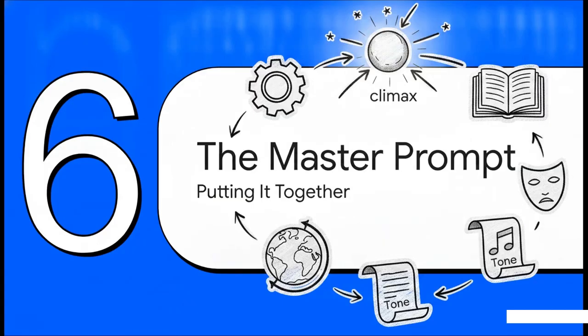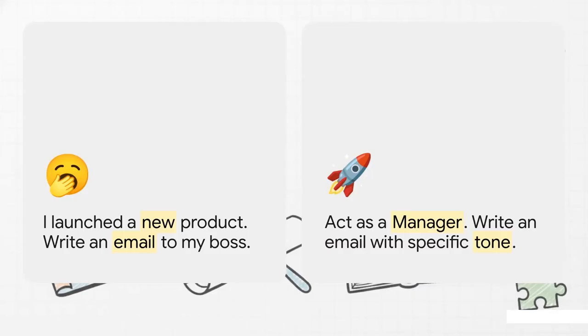Section 6, the ultimate comprehensive prompt. Okay, let's move on and see how this all builds together. We've covered our entire checklist: task, context, exemplars, persona, format, and tone. Now let's look at the massive difference it makes in practice. A generic, lazy approach might just be, I just launched a new product, the Apple Car. I received 12,000 pre-orders. Please write an email to my boss with this update. You can guess that output is going to be incredibly generic. But watch what happens when we apply our step-by-step formula.